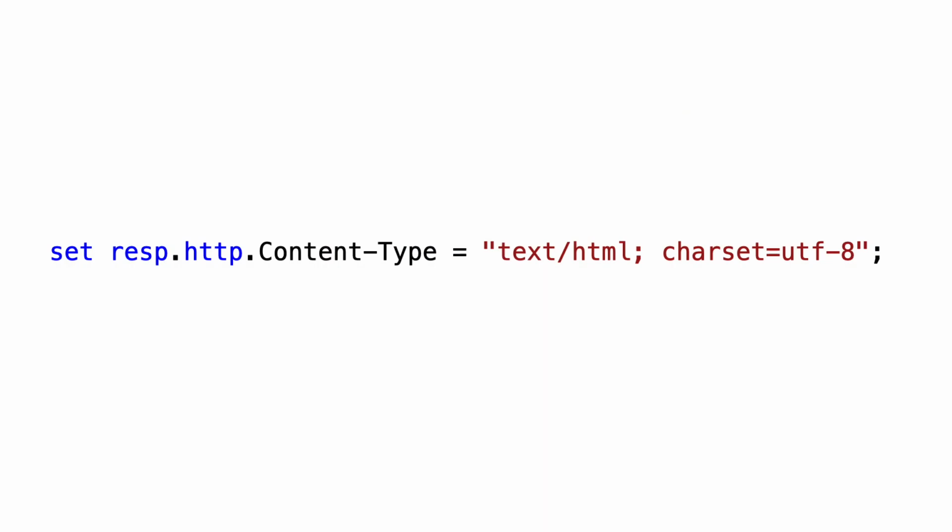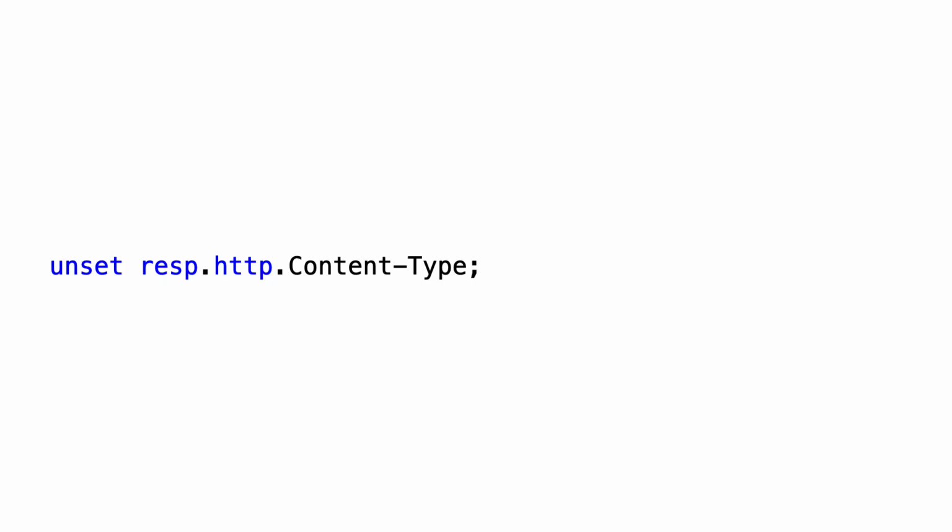It has a curly braces style, yes, but you need to be accustomed to certain parts of the syntax. Here's an assignment. In this case, we set a value. What kind of value? Well, we're looking at the response object that has an HTTP header called content type, and we're assigning a value to it, which in this case is the content type of the page, which is text/html with a UTF-8 char set. This is a string assignment. If you set a value, you also need to unset a value, and therefore you have the unset keyword.